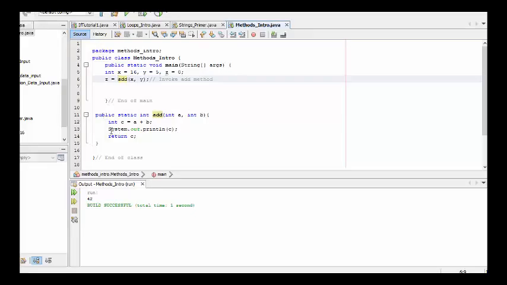Now I'm just actually going to do something here inside the method: I'm going to do two printouts.